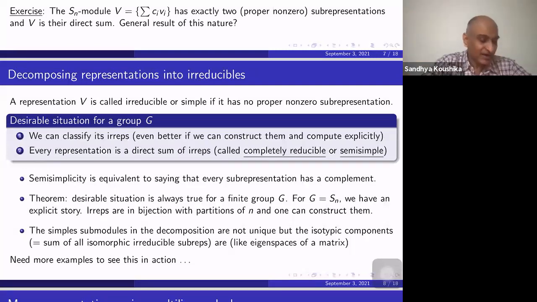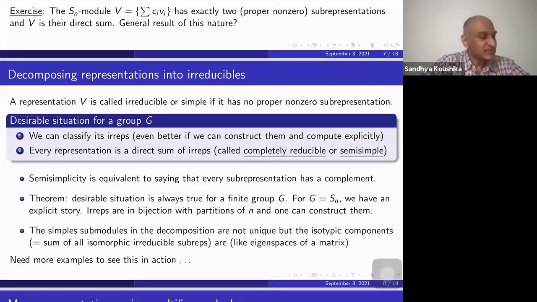There's one more question in the chat. Are there partial or full analogs of this theorem for representations of other objects, like Lie algebras? Yes. For a complex semi-simple Lie algebra, you have complete reducibility, but not for infinite dimensional ones. The non-completely reducible situation is also very interesting, but it is not really that relevant for us.